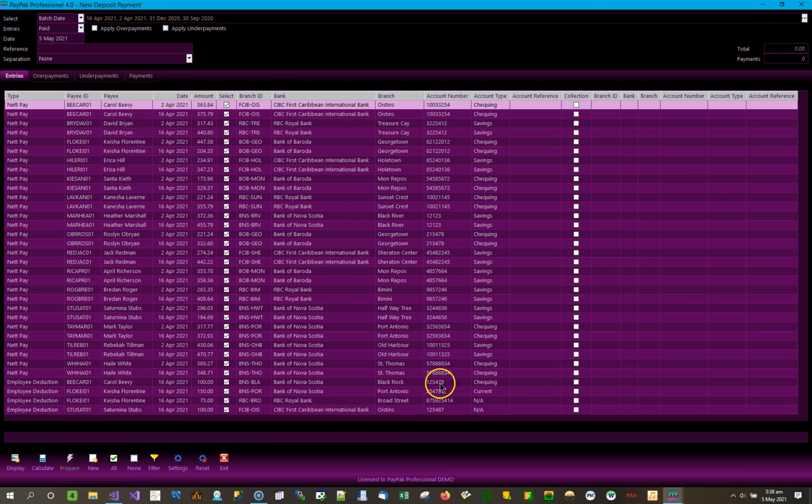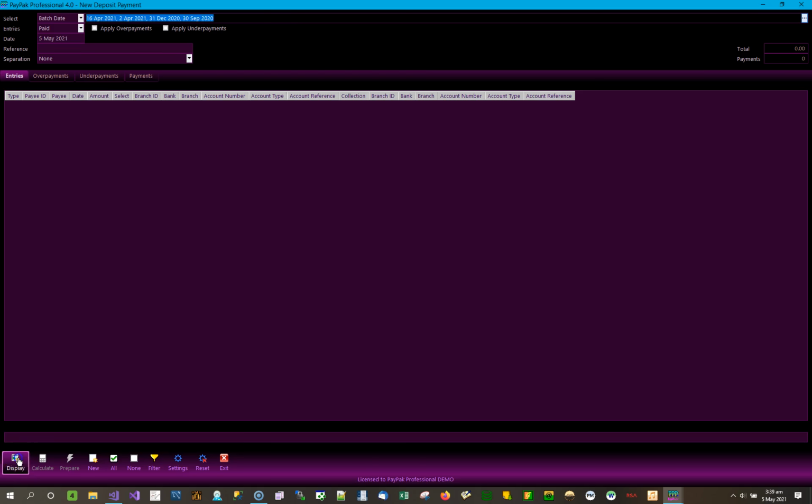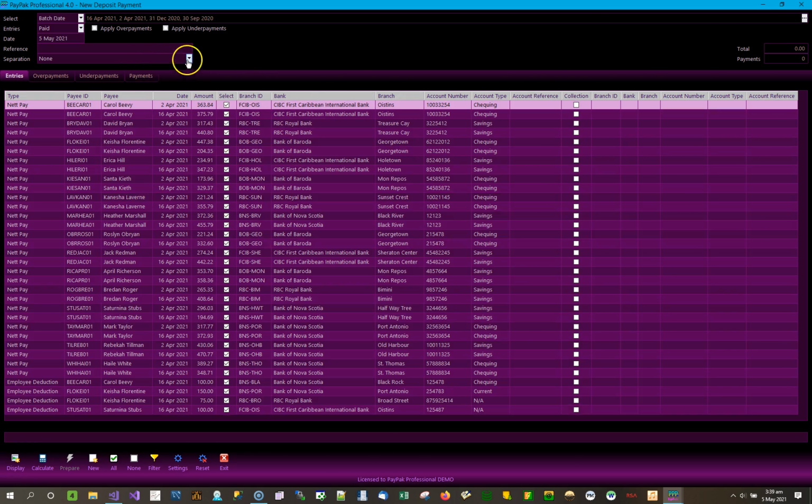Because I said there's a reason why I wanted these 4 dates here. Now, for the separation, when the separation is on none, any person having entries in these 4 dates, the software will combine the payments. As long as they're going to the same bank and the same account number, it will combine the payments together.